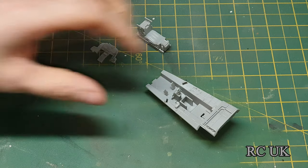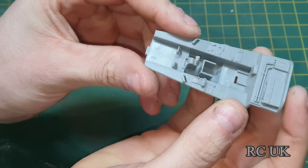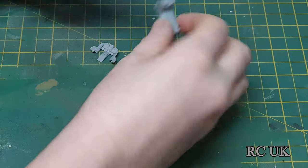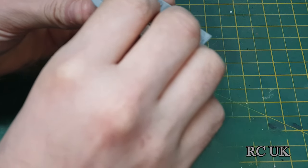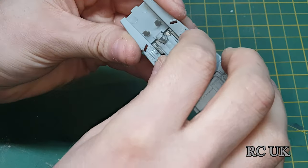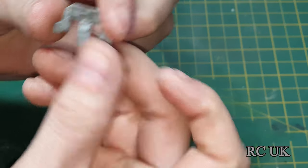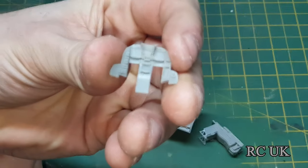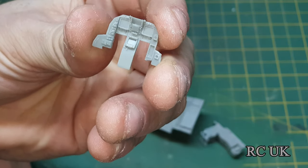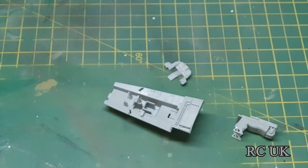Okay, these sections have been assembled now. I've put the pedals in and the flight stick. The ejector seat's all ready to go. I'll just dry fit it, and it fits perfectly. I'm going to paint it separately and then glue it in. And here's the instrument panel. It needs to be painted and the decals put on the touchscreen section. So I'm going to paint this now and I'll show you what it's like.